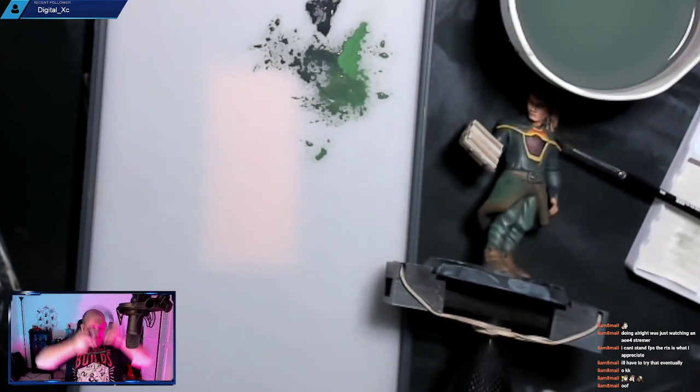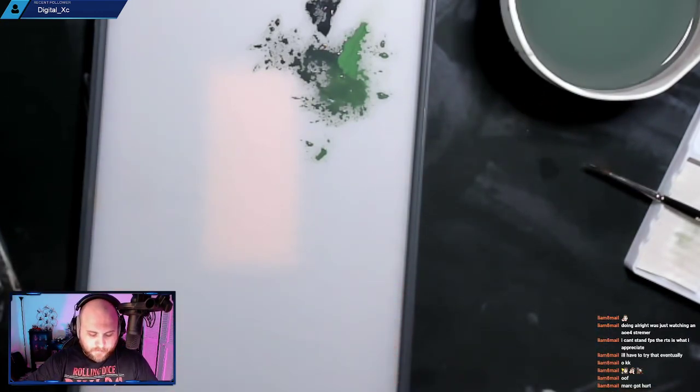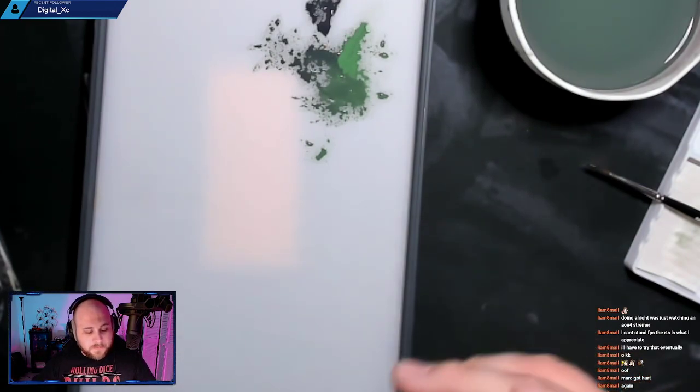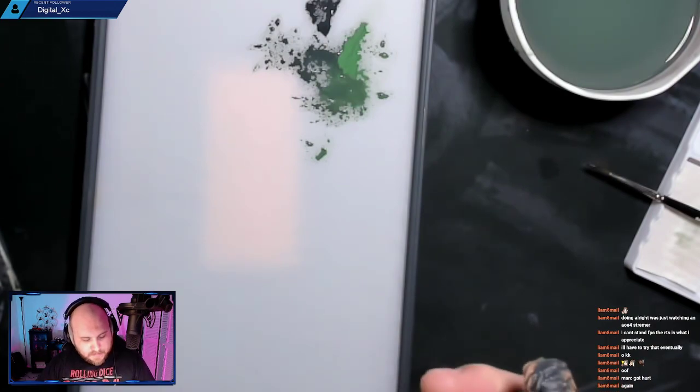Let's see if I can get most of this paint off. It's just in the hair. The hair was probably the best possible result because that's a little bit easier to fix than, say, his face.